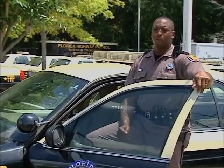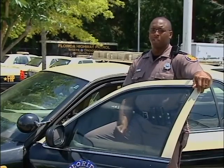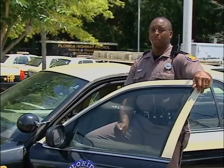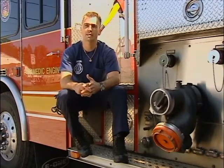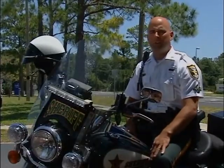Yes, it's very important for all the agencies once on a scene to work together so that way we can get the road cleared in a safe and timely manner. It's real important to have the teamwork with the other agencies, because you need to have somebody else there to watch your back. Most definitely. I think teamwork's what it's all about.